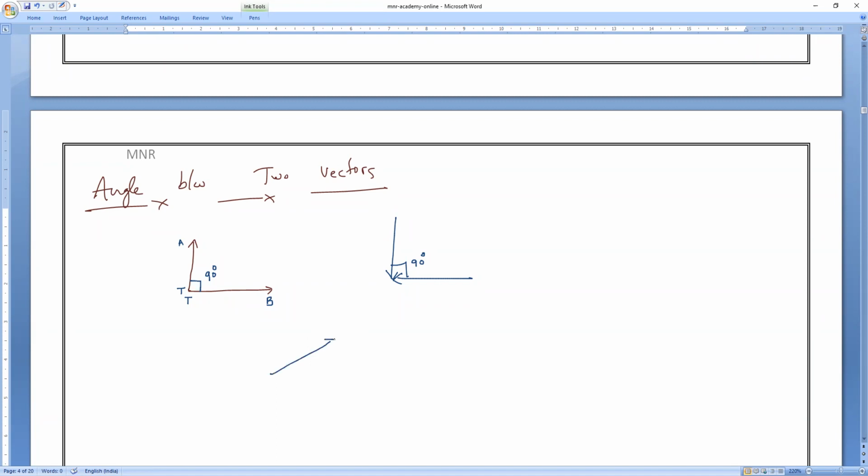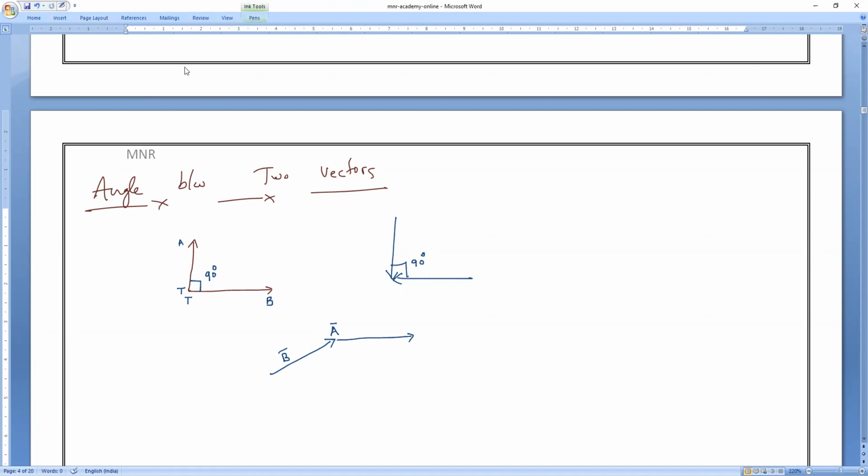Now if I draw like this, all of you observe. This is one vector and this is another vector. Can you tell me the expected angle between them? Any guess? Let me take this as vector a and this as vector b. Now what is the expected angle? For example, if this is perpendicular, then what is the angle, Rudreshwar? What is the angle?